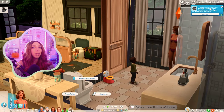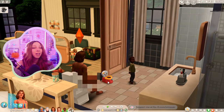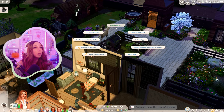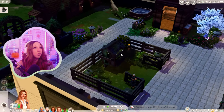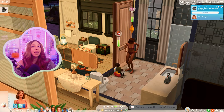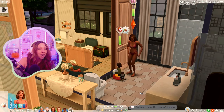What? An egg that was incubated in the coop is ready to hatch? Who did that? Ren? Okay, sure. Why not? Let's hatch him. Hatch him and also clean the coop, because geez, dude. Those poor chickens. How cute. Ren helped a chick hatch from an egg. What a heartwarming moment. Yeah, we don't even need to buy more chickens. We can just hatch more eggs.